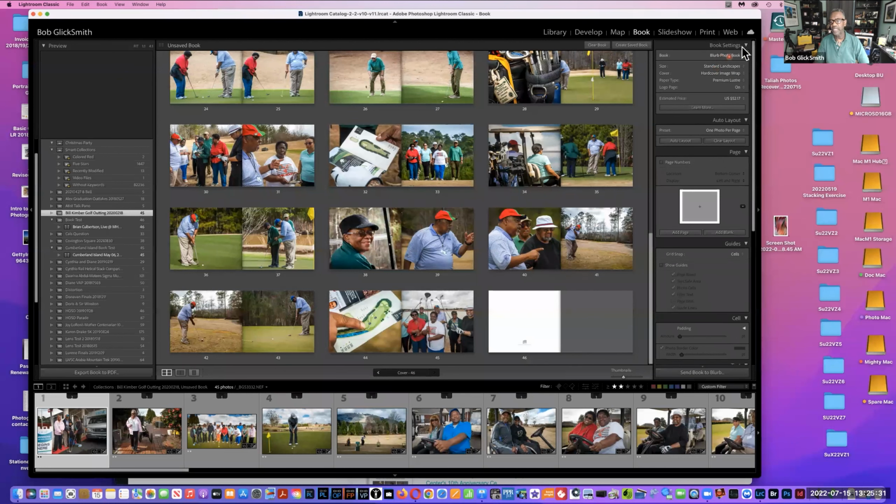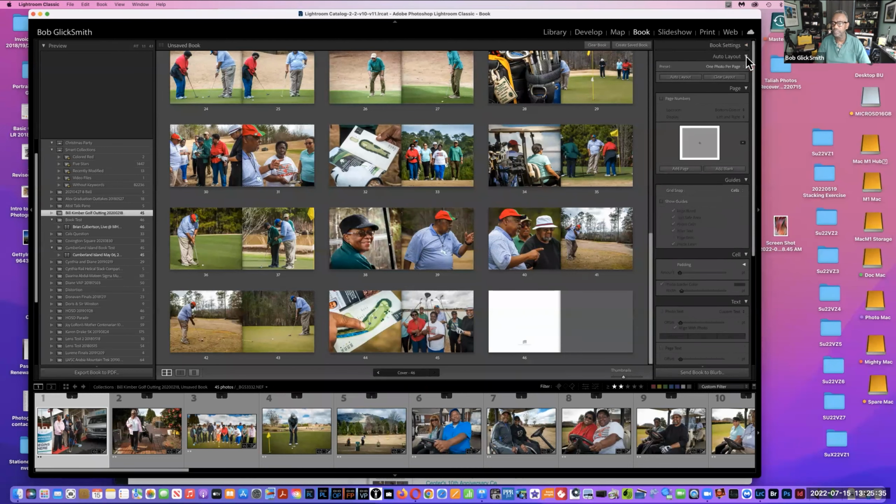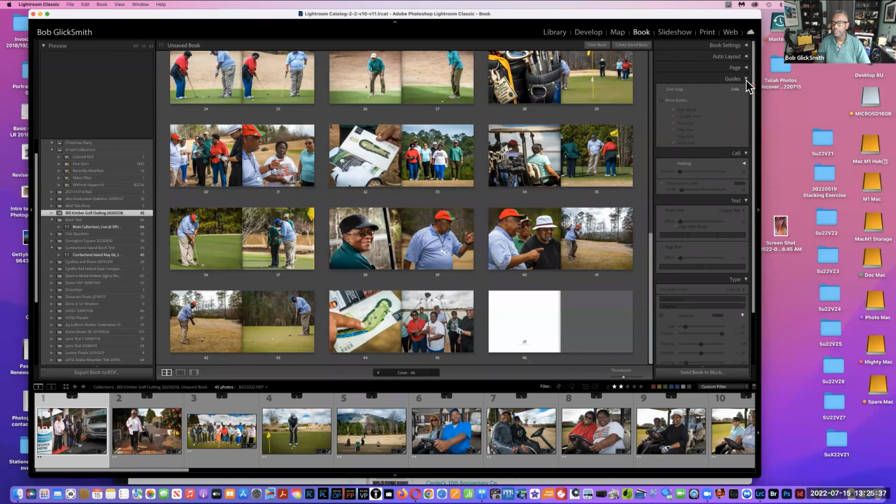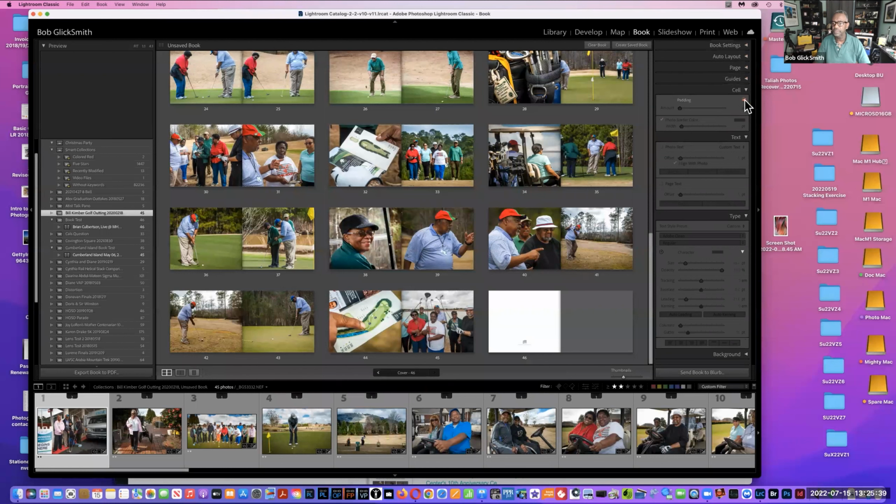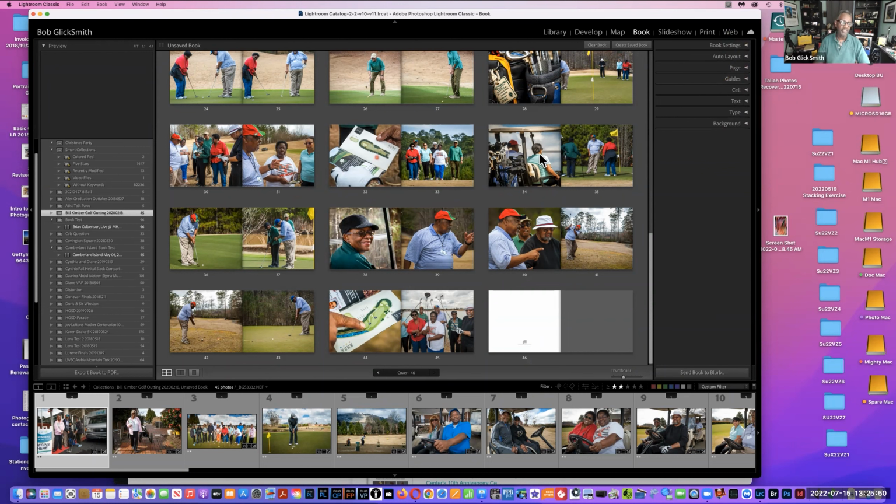And over to the right-hand side at the top where it says book settings, let's close all those off and walk through them individually. Guides, cell, text, type, and background. Okay, so I'll just close everything off on the right-hand side. This is set up a lot like Lightroom in terms of the way the menu is.